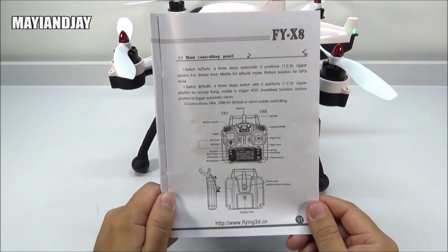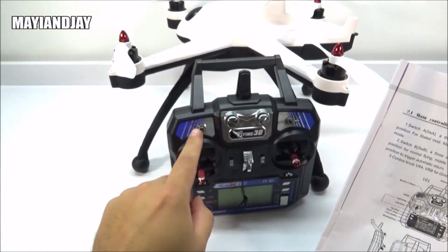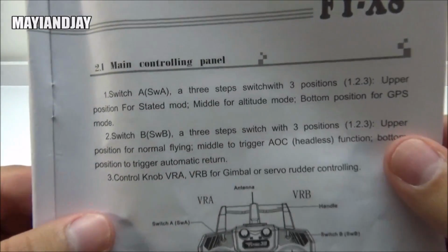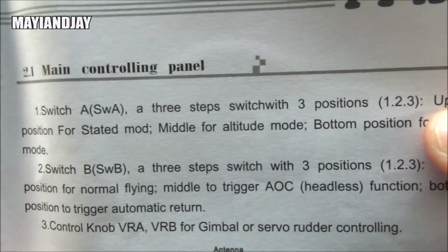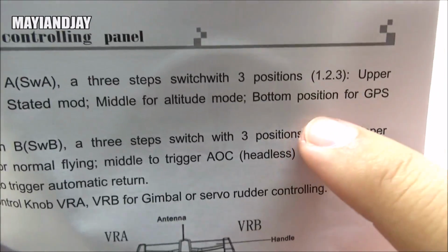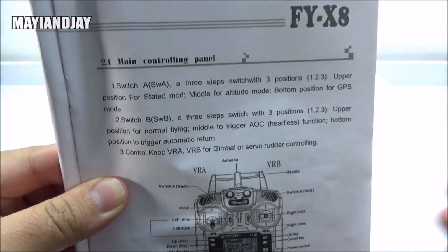Okay, and now that we know how to pair with the device and also how to calibrate the compass, the next thing we're going to talk about is the SWA switch and the SWB switch. The SWA is the one on the left, and the SWB is the one on the right. Now with the SWA, position number 1 is for stabilize mode, position number 2 is for altitude mode, and finally position number 3 is for GPS hold mode. Now that's recommended for new users.